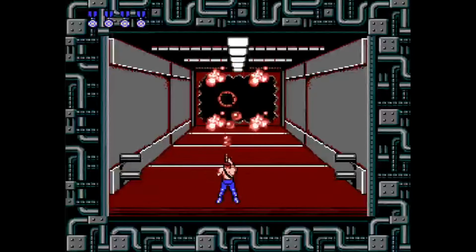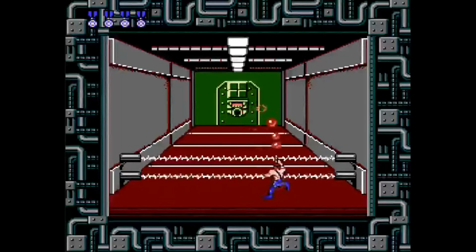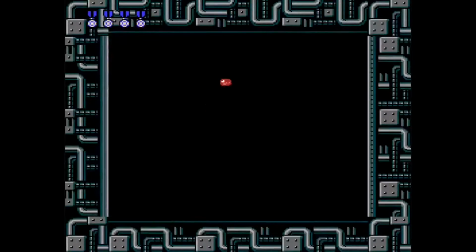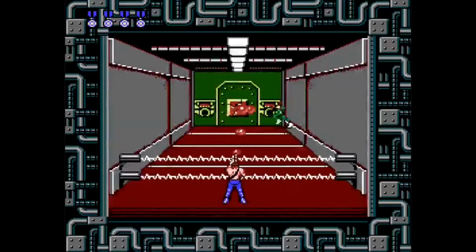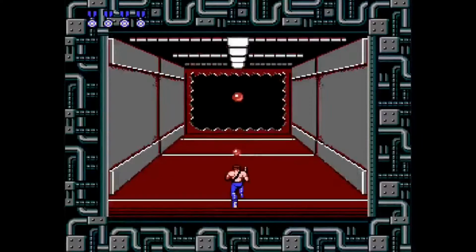Perfect spread rhythm, by the way, is a steady single line of bullets. The difficulty in this stage is trying to get perfect spread rhythm as quickly as possible. There's only one shield in this room, so it should be pretty easy to get through pretty quickly.